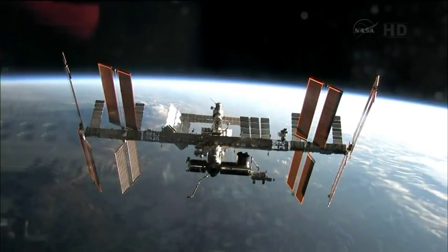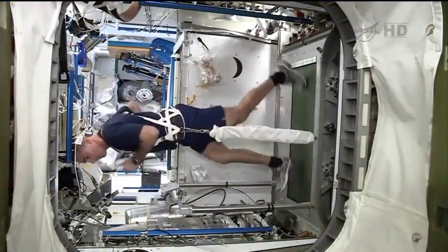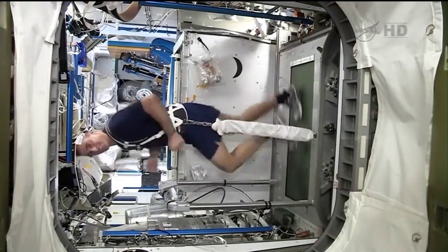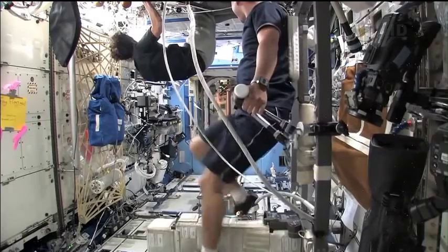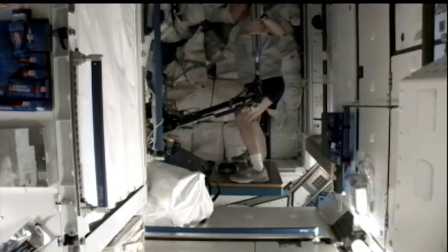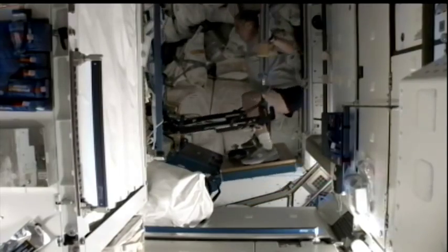We had the privilege of working with this brand new ISS. We started when Expedition 2 docked with the ISS. What was interesting about our study is that we had three time points: pre-flight, post-flight, and one year after flight to look at recovery of bone. In addition to that, we used an imaging modality called quantitative computed tomography. It uses the same CT scanners as in a hospital, but with special calibration and image processing techniques that allow us not only to look at bone mass, but to almost dissect the bone — examining the vertebrae and hips for bone dimensions, bone structure, sub-regional bone density, and bone strength.